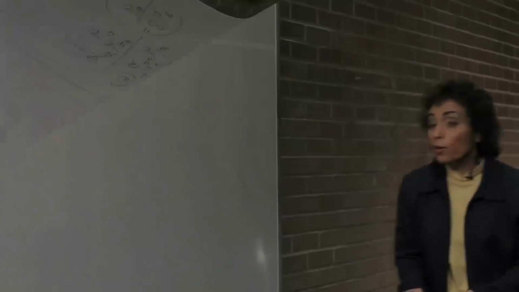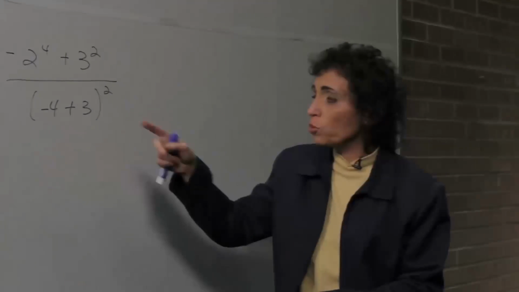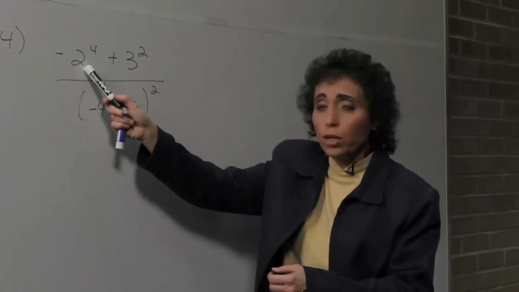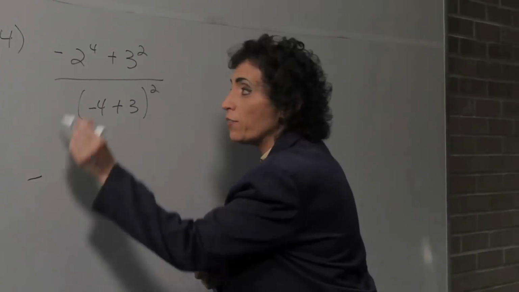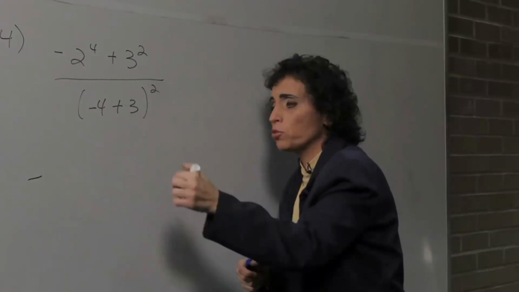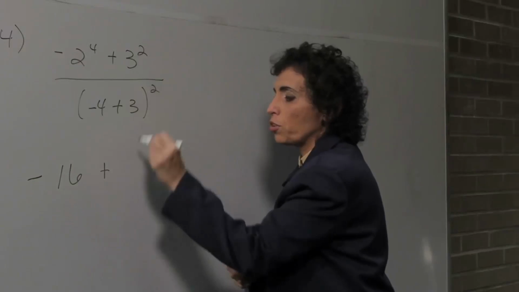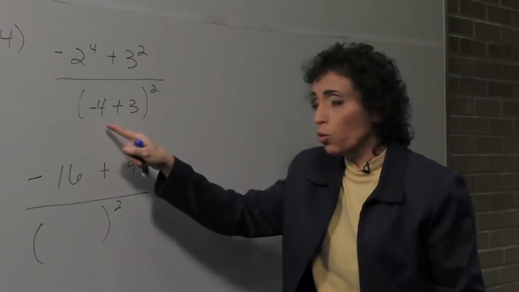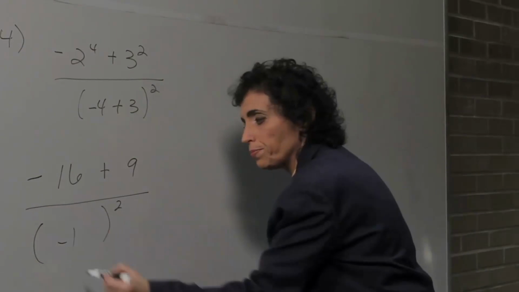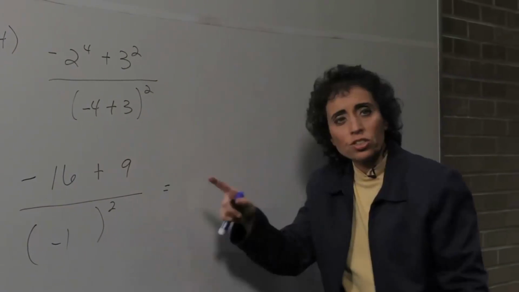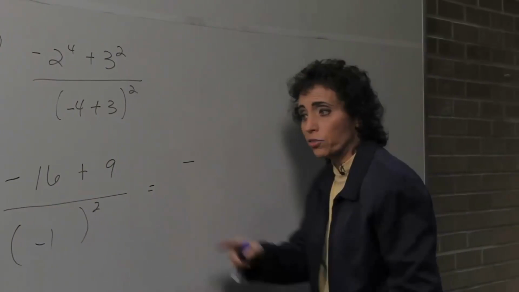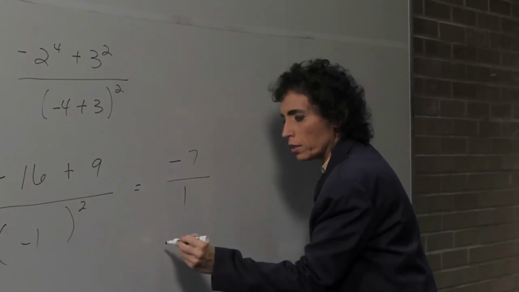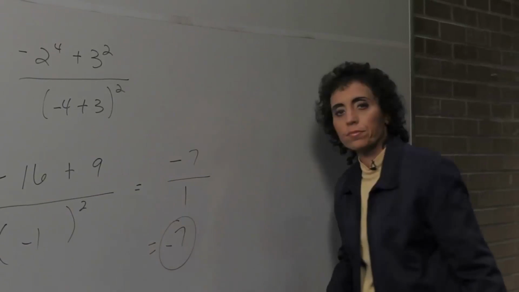Okay, remember we can't reduce here because we have terms, plus we have to do order of operations down here. So let's see what we got. Remember, the only thing being raised here is the 2. So it's negative comes down, 2 times 2 times 2 times 2, which is 16, plus 3 squared is 9. Parentheses first, if there's an operation inside, and there is. I owe you 16, but I have 9, so I owe you, right, because I owe more than I have, and that's 7, all over 1, which is negative 7.